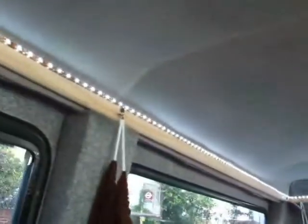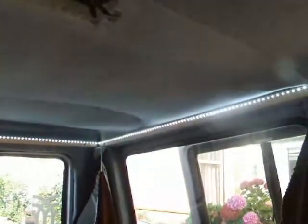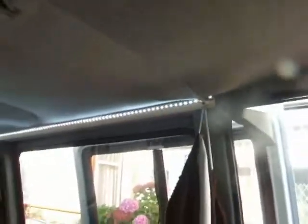At night, with the curtains closed, it's about like a 60 watt light bulb in here. And it's using less than 6 watts, I think. Marvellous.